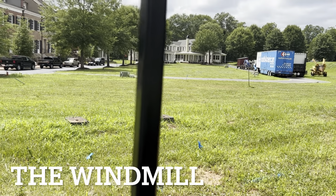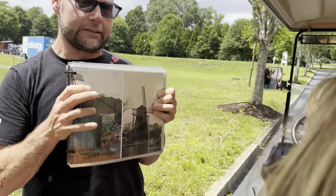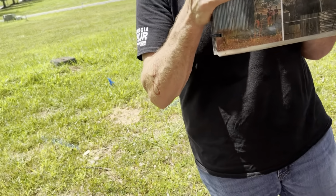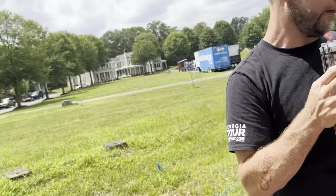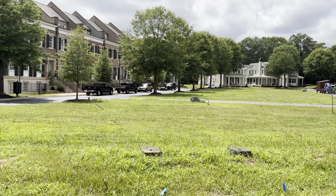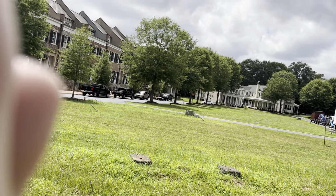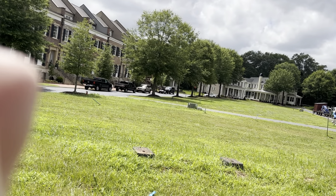Right behind me in this little grassy area right here, what used to be the windmill. Okay? Windmill's 50 foot tall. Believe it or not, they didn't have a motor inside turning propellers. They actually had a guy in there physically turning them. Keep in mind, they kept changing this thing 100 times, so they had to keep it different. Remember a little earlier on, it looked pretty, and then it got rusty, they got burned out, and then they got it fired upon, and it was all beautiful again in the end.